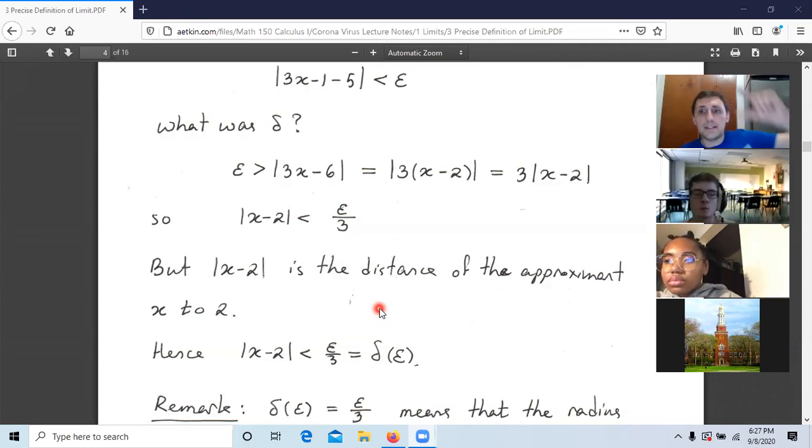You understand? And since I can accomplish that for every pipe, if the pipe is of radius epsilon, whatever radius you specify, I can win this game by making my domain radius 1/3 of that radius, and then the water current flies up and into the pipe. Nothing escapes. Make sense? You understand why that is a proof of limit?